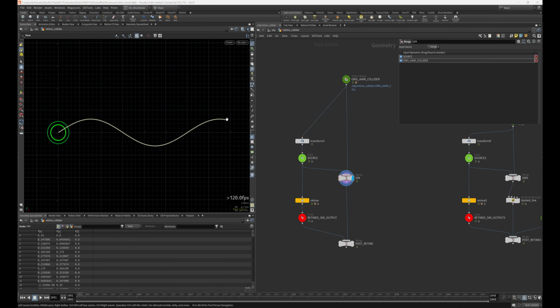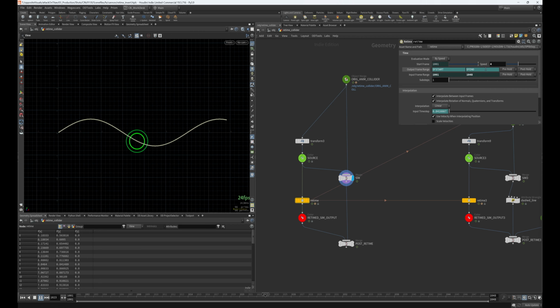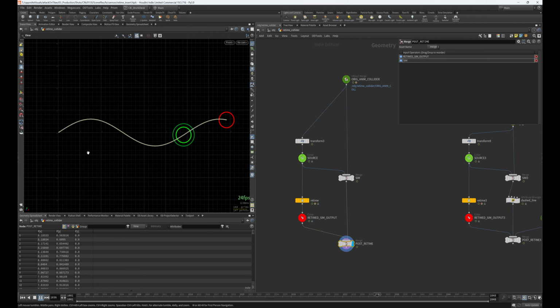So this shall represent the animation curve of the collision object. The collision object in the darker green acts as a parent for the smoke source in the lighter green. So both will follow the same path at the same speed. And now I want to apply a retime to the simulation output. This time I applied a retime with a retime scale of 4. With this, the simulation cache and the source location will run ahead and will no longer fit the original animation of the collision, of course.